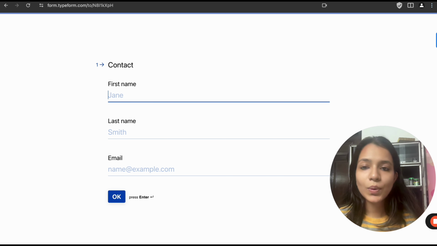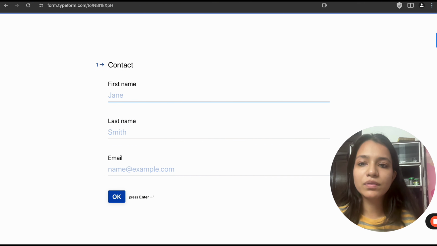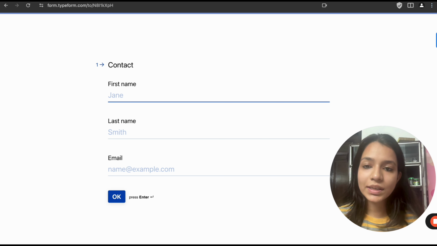So here you can see there's a form, and this form is usually available on websites or maybe on some other platforms, right? So how does the manual process look? Whenever someone fills up this form, we have to manually check whether it is a good lead, whether it qualifies our certain criteria or not, right? And it usually takes a lot of research work and kind of monotonous work to repetitively check and qualify a particular lead. So what if I say I have automated this process using agents?